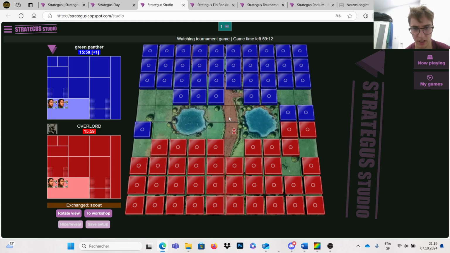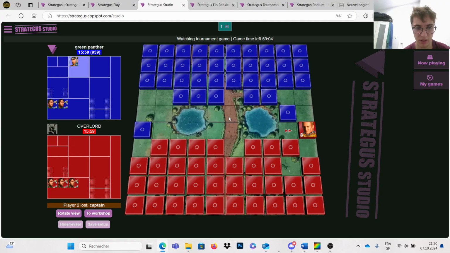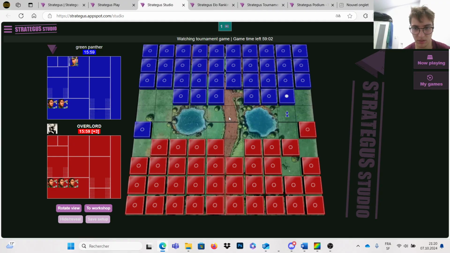About scout trading, and captain sticks a third scout, colonel front row, good one for Overlord. Good material information. That's not a good move in my opinion from Green Panther, as he doesn't leave his army to breathe. Instead he is pressured.